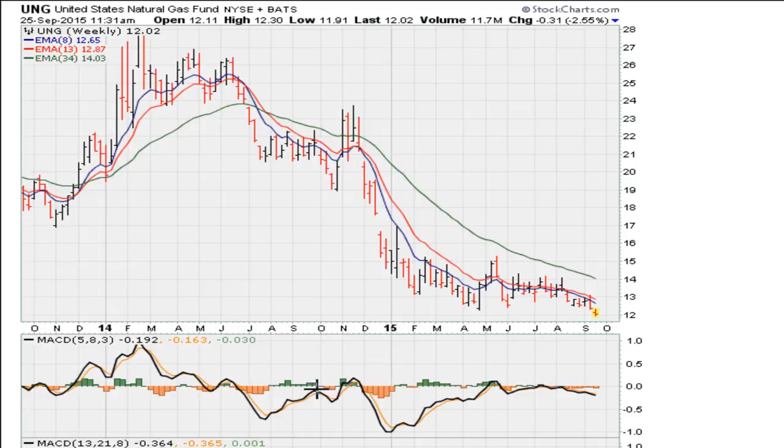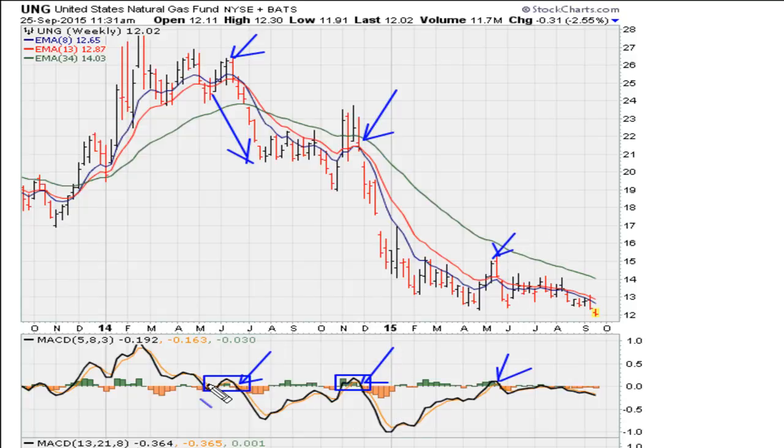Let's take a look at the ETF, the UNG natural gas ETF, and we can see here uniform activity above 0, back below it. That's a rejection period. That corresponds nicely with this high, and the stock did go down, hasn't been back to those levels. And again, we see another instance of uniform activity rejection above 0 and back below it for another sell signal. So that's a rejection period for these highs. And we see rejection at the 0 line of the MACD, which is for these highs here.